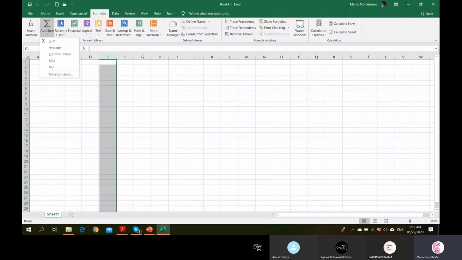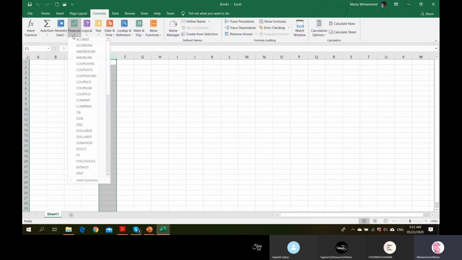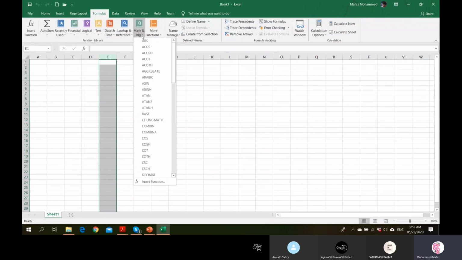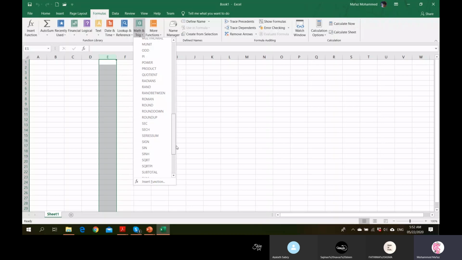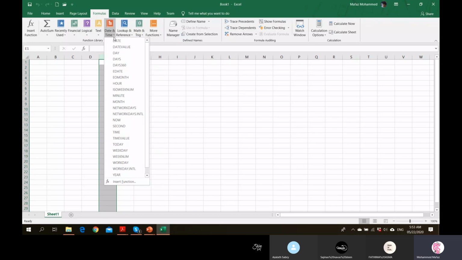If I want to do financial things, or mathematics, or the count, min, max, sum, subtotal, square root. All these formulas which you have already learned in Excel, under the different categories, are all pre-built models.